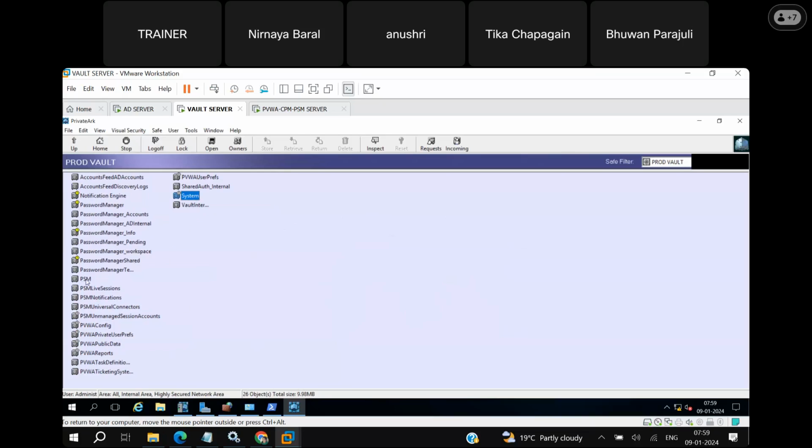If I open this PSM safe, a total of 5 safes got created related to PSM: PSM live sessions, notifications, universal connectors, PSM unmanaged session. Can someone tell me, there is one safe that is missing related to PSM. What is the name of that safe?